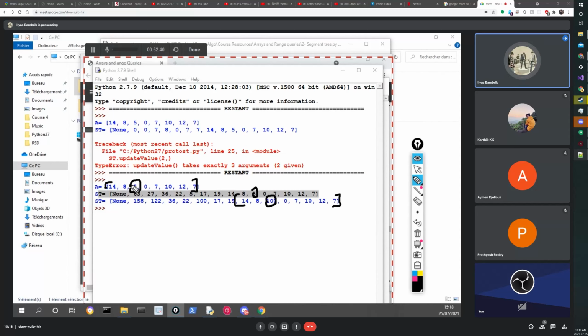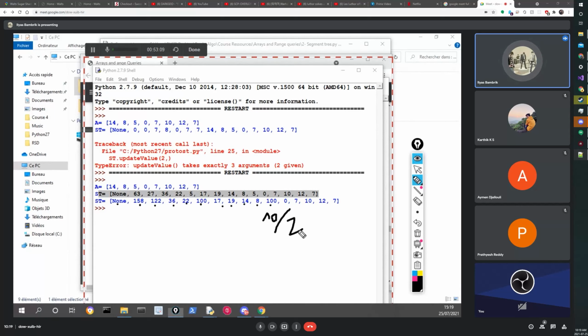Initially it is at position 2, so 2 plus the size of the array, 8. This is at position 10. You could check this if you want: 0, 1, 2, 3, 4, 5, 6, 7, 8, 9, 10. So this is at position 10.